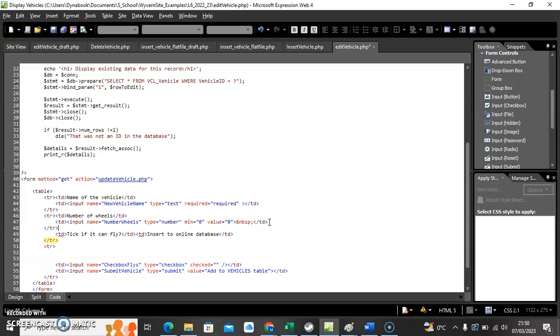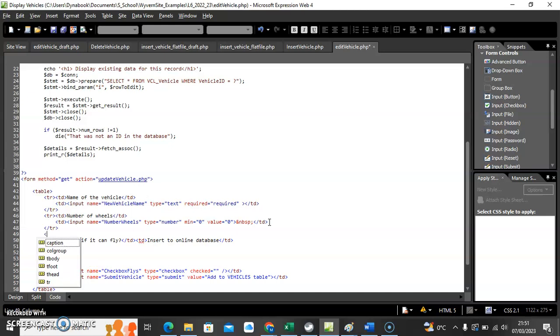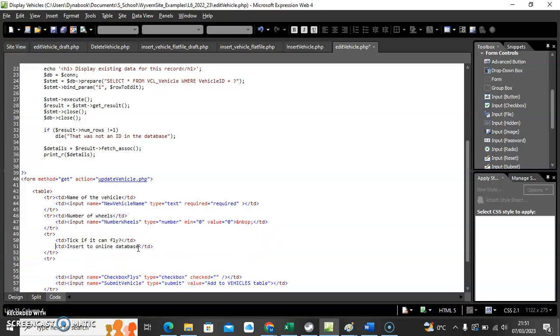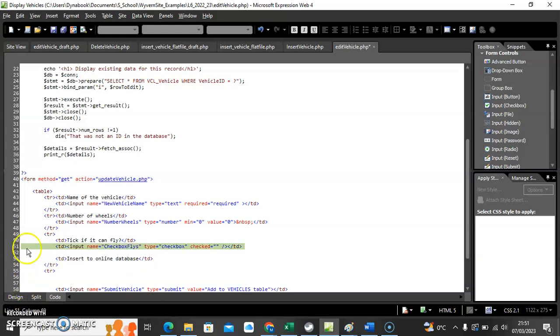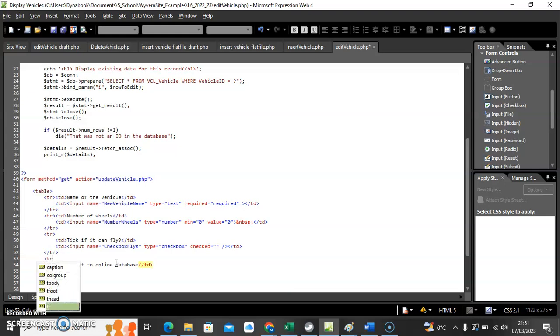I'm going to open another table row, and then I'm going to have whether it can fly or not. And I'm actually going to swap over from our checkboxes here, but we'll see what we're getting at the moment before I make the changes. So I'm finished with that table row. And then I'm going to open another table row here.